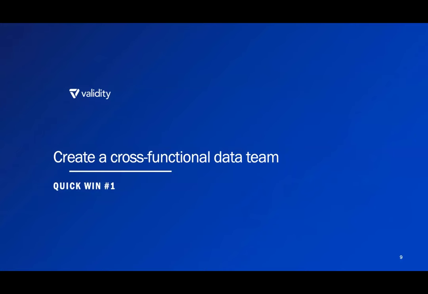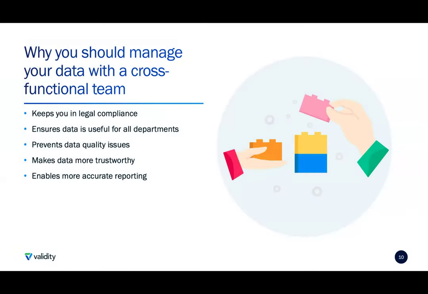The first thing — and these are just the opposite of the five that were creating the chaos — you have to have a cross-functional data team. The rest of these tips will fall short if you're trying to manage data as a one-man team. For larger organizations with more moving pieces, it is paramount to sit down with those teams and talk through what is going on. This is a foundational element to consistently good data quality and having really good data practices. It keeps you in legal compliance, ensures the data is useful for all departments, helps stave off data quality issues, makes the data more trustworthy, and of course gives you more accurate reporting.